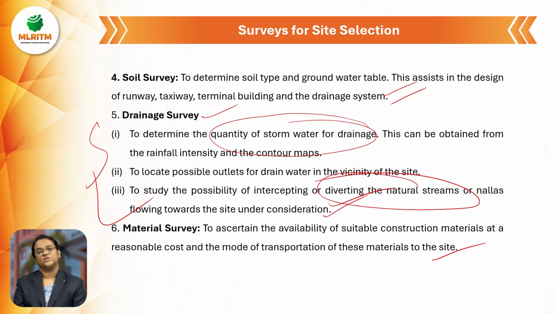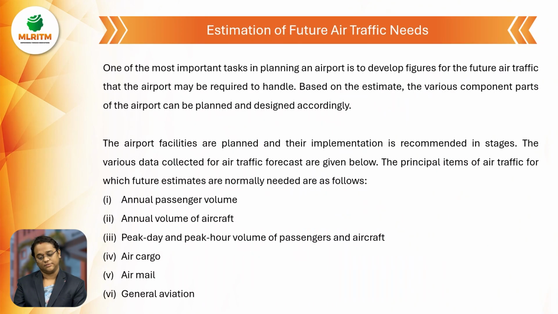So we have to use a first class grade of quality of materials, whether it is a fine aggregate or coarse aggregate, whatever it is. Whatever materials we are using, the material should have an efficient grade A quality of factors. So these are the surveys which we have to do before selecting a site.